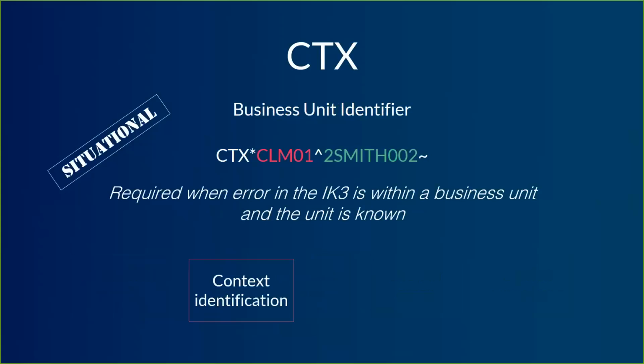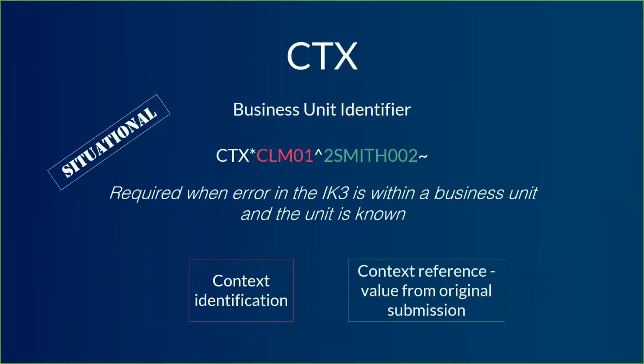In our case, the CTX01 subposition 1 is CLM01. Those of you familiar with an 837 will know that a CLM01 is the spot for a patient account number or some kind of identifier assigned by the provider or whoever it is creating the claim. Now, if I also know that the CTX01 subposition 2 is for the value from the original submission, well, in my example, I know that 2Smith002 was in the CLM01 position on my original claim. So, in this particular case, this is what would identify the error as having been on the claim level. This was probably not a batch rejection. I can probably just go to the file that had a CLM01 of 2Smith002 and just fix and resubmit that one.